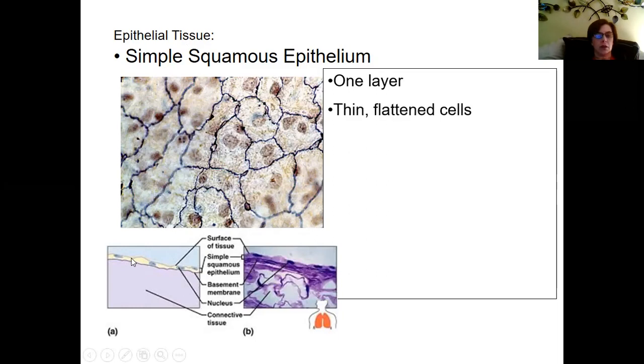They're very thin and they're very flat. Again, which we discussed, but let's write that down now. So these are the characteristics. Well, here's why. The main function for simple squamous is to allow diffusion of gases. I don't have the "of gases" on there, but I would add that.